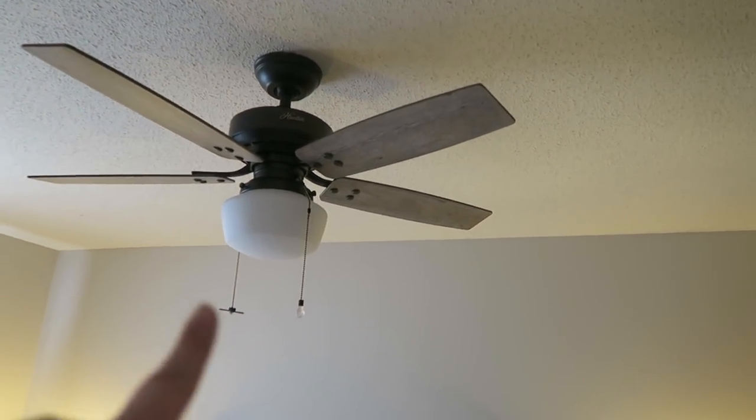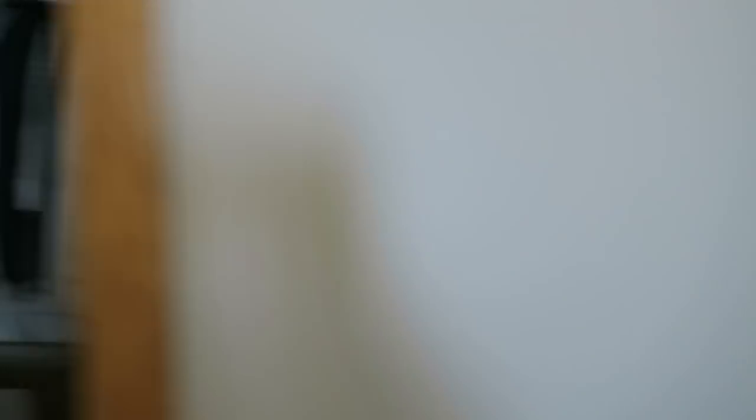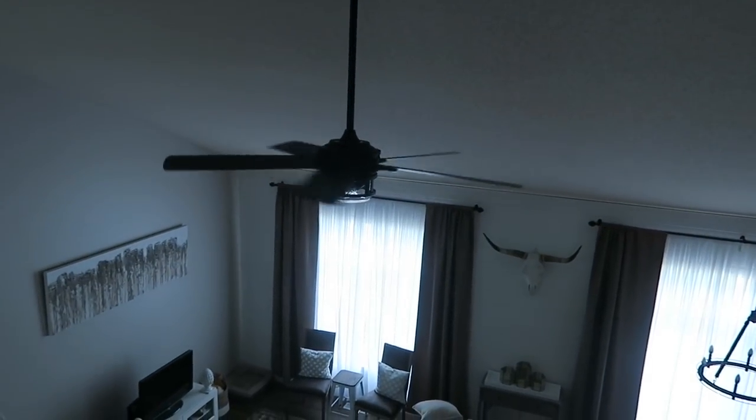I wanted to get two of the same fan, but this one was a discontinued model so that wasn't happening. Anyway, this is what's in here, and the closet is the same as the other closet — all neutral things. Everything is now done. I've got my cool fan going right here, and then this little guy too. I also had him fix the wall pad in the garage and also a new garage clicker for the car. I already have a couple of those but I wanted one more, and I figured he was gonna be up on a ladder anyway — why not have him do it?